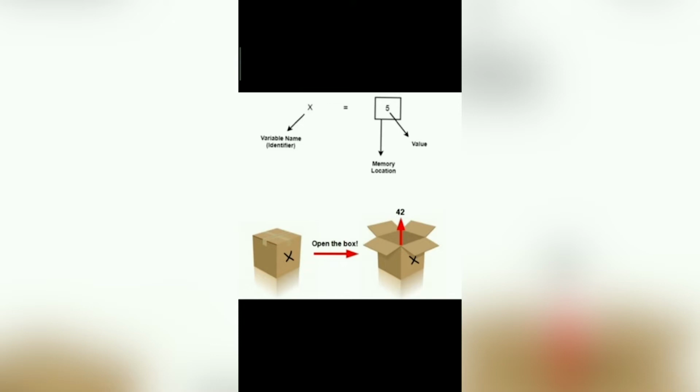And in the next case there is a box which works like a variable and stores a value that is 42. And there are some rules to declare a variable name. It should not start with numerical values, and the variable's name can be a combination of alphabets, underscore and numerical values. The variable name can start with an underscore or an alphabet, and it should not include special characters and white spaces, and the variable name should not be a keyword.